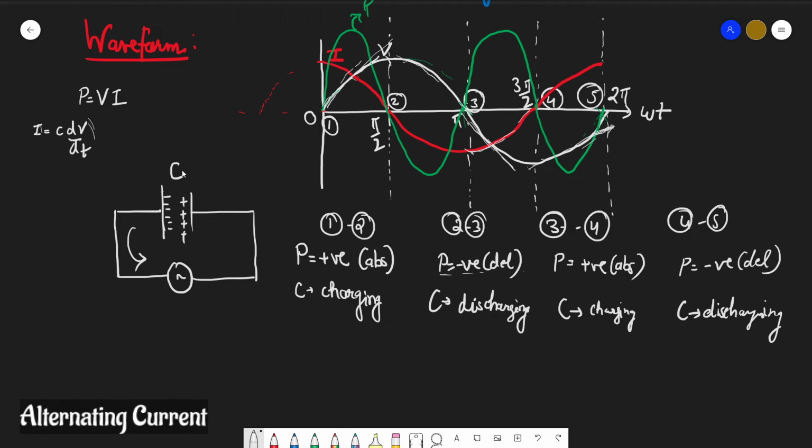So this is the concept that the flow of charges can be analyzed. In this case, that's how the discharging is taking place, and again the charging is taking place but in the opposite direction. So the polarity of the capacitor and the charges on the capacitor in one cycle are also played around between the source and the capacitor. This is a waveform analysis, and you can see from the power waveform the area under the power curve is 0, so the load average power is going to be 0.